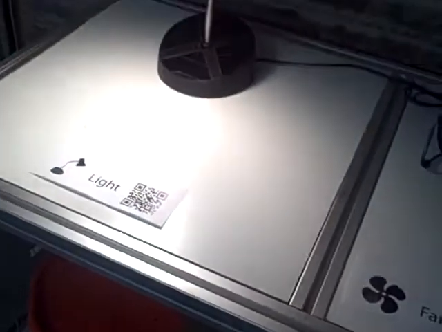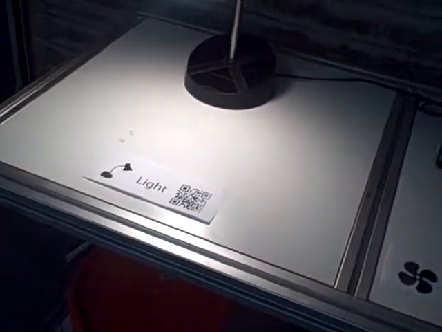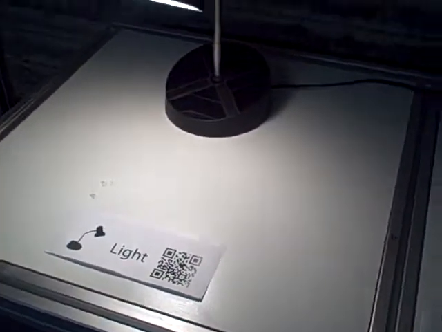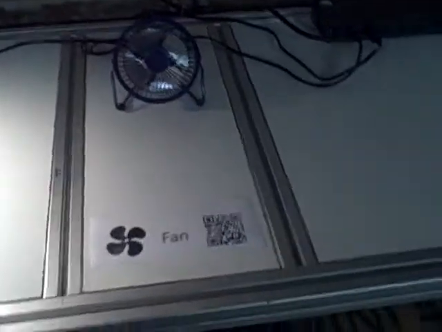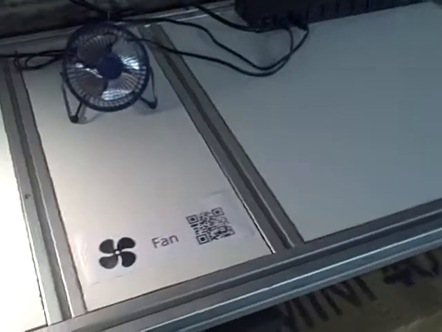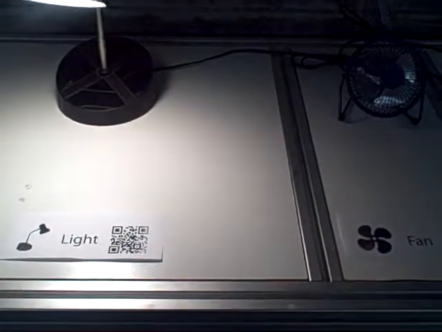But there's no reason that this paradigm couldn't extend to much more complicated devices. A smartphone with a high-resolution screen could provide a much more rich user interface than any button bar or physical interface with physical buttons.